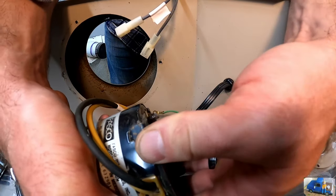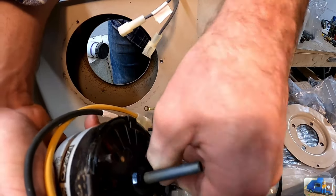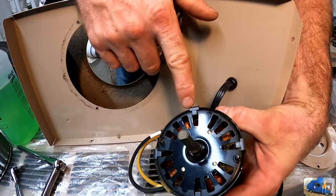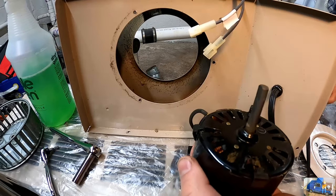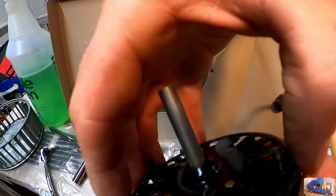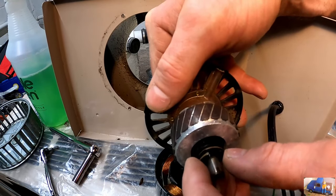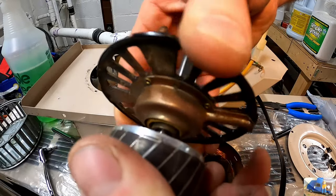That is a gasket of some sort. Vibration isolator, maybe. Super brittle. So it looks like these little clips hold the end on. Lift up. That wasn't good. So I'm pretty sure this thing's just shot. That's not good.